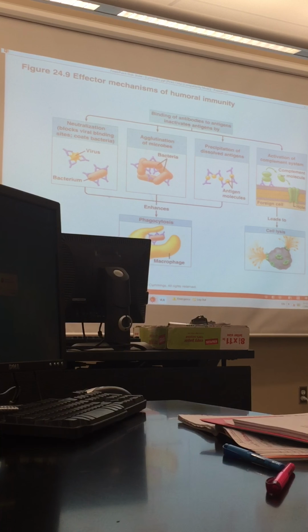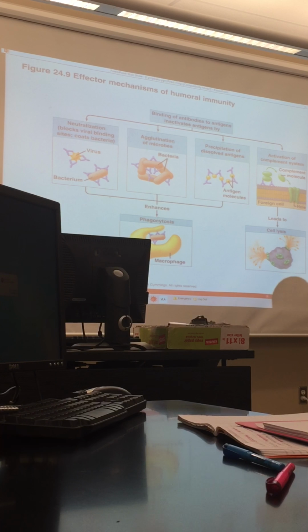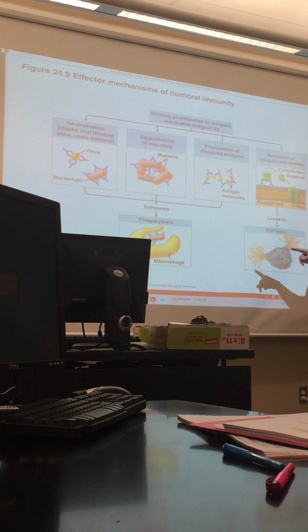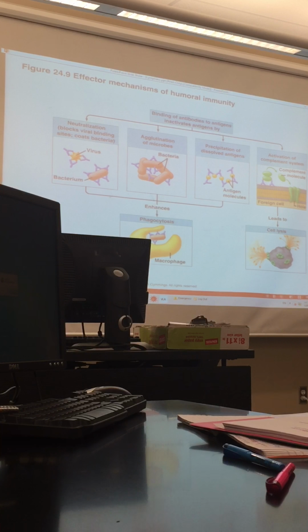This is where we get a mixture of adaptive and innate immunity, because complement is actually considered innate immunity because it will destroy any cell. But the problem is we don't want to destroy any cell, including your own cells. We only want to destroy cells that are foreign. And the way we do that is we need to make it specific, so it turns out complement will not be activated unless you have antibodies bound to that cell.